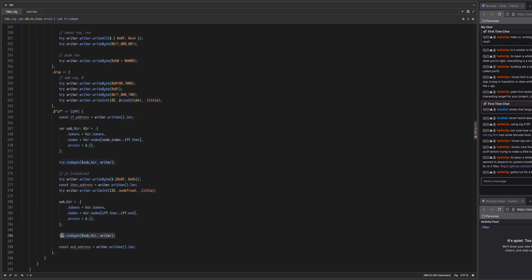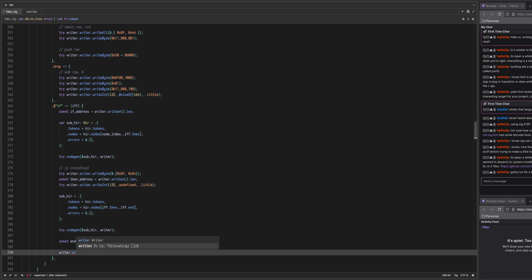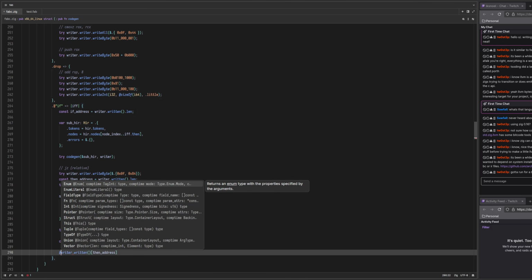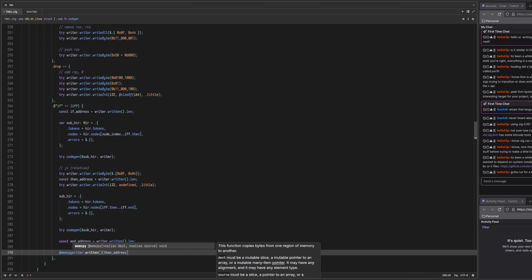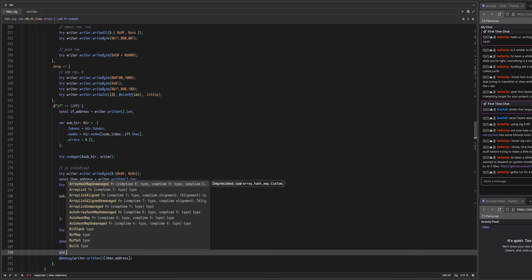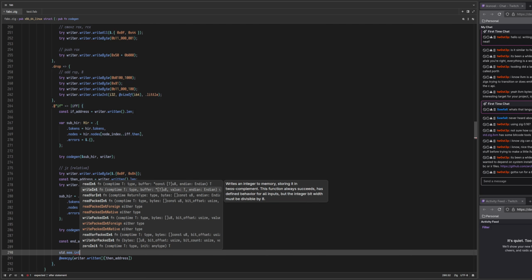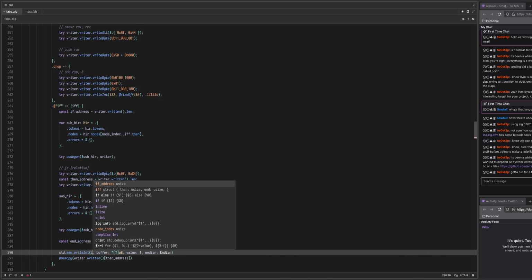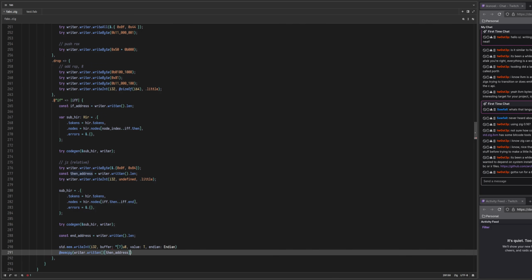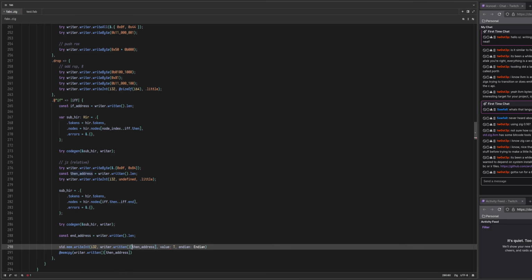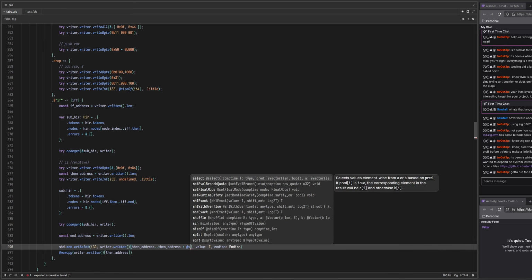Once we've done the code gen for this, we then want to go into the then address and set, we want to copy, plus size.